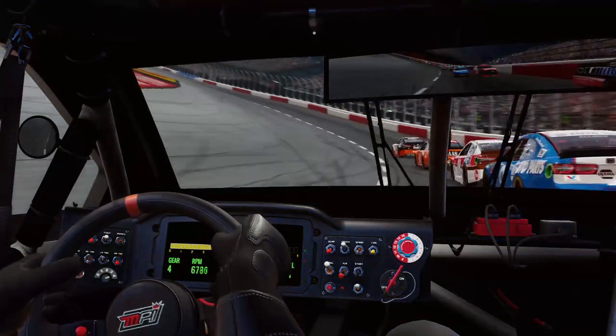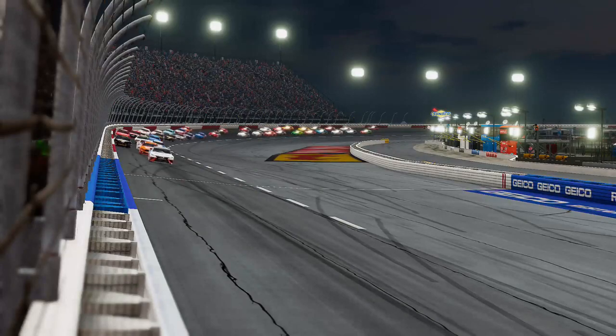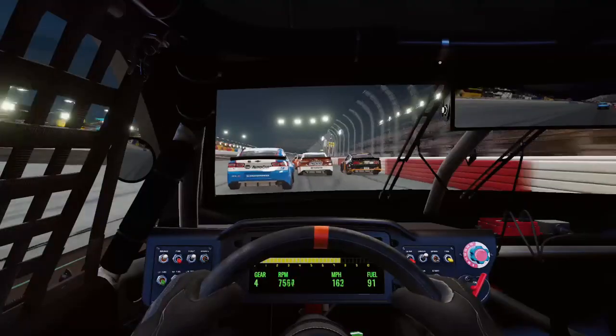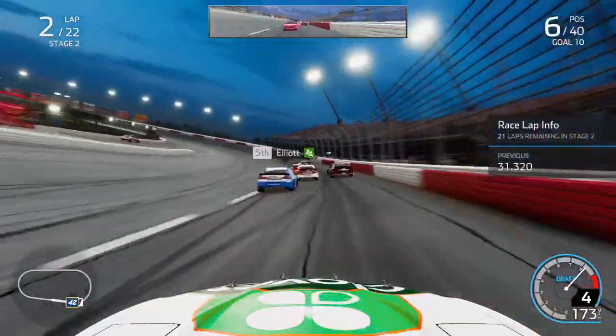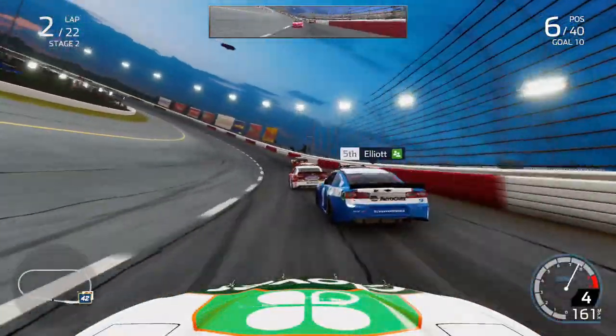Now, I think Daniel Suarez personally still deserves to be in a good car, and I think Cole Custer is proving right now that it wasn't really a driver issue with the 41 last year, but we're not going to get into that too much now as we go down into turn 1, running in the 6th position.